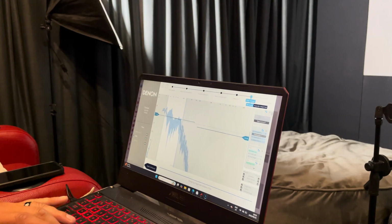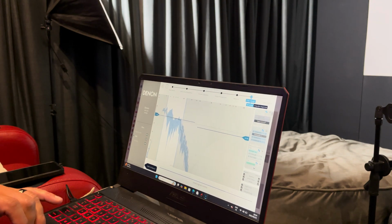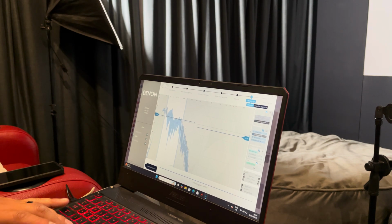Okay, so after the export, from there you need to decide, are you doing direct live, just bass management, or bass control? I'm doing bass control, so go to bass control, give it some time to initialize bass control, and then next I will show you how I drag my Harman dB curves.